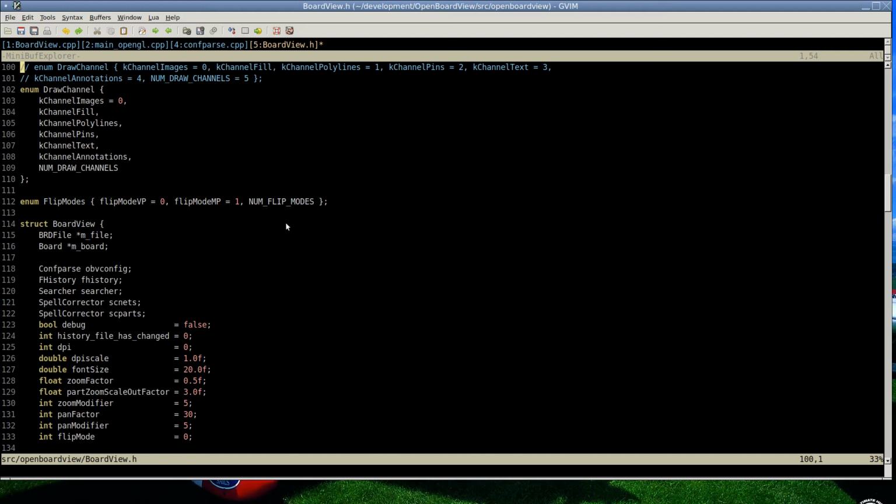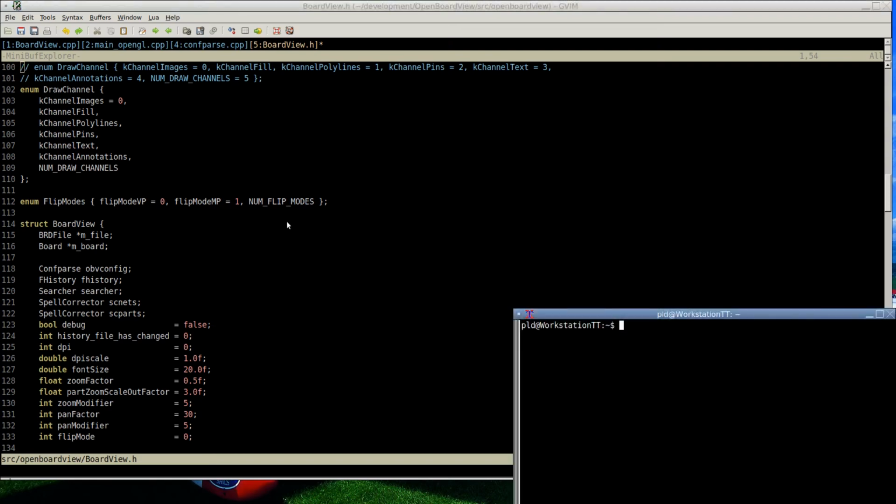Good evening, everyone. It's Paul Daniels here again, and tonight, for a bit of a change, I've got to go back to some coding. A few of you who watch the Louis Rossmann streams may have noticed that every now and then Louis tends to run out of columns on the Open Board View program. I'll give you a demonstration of this.